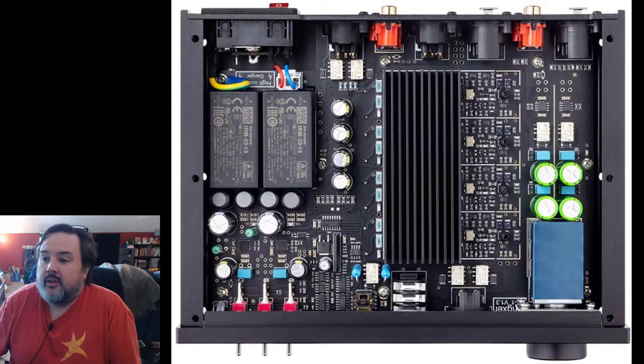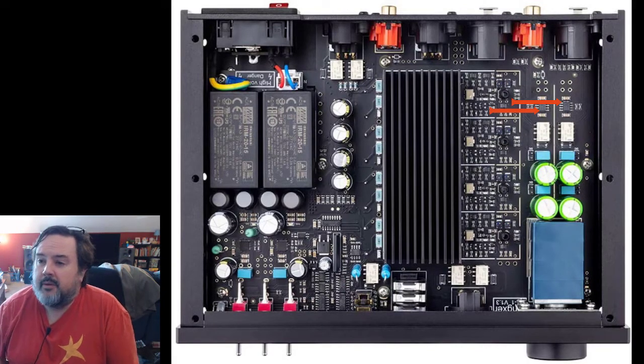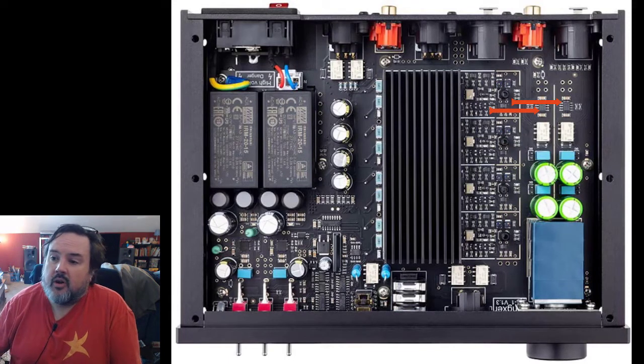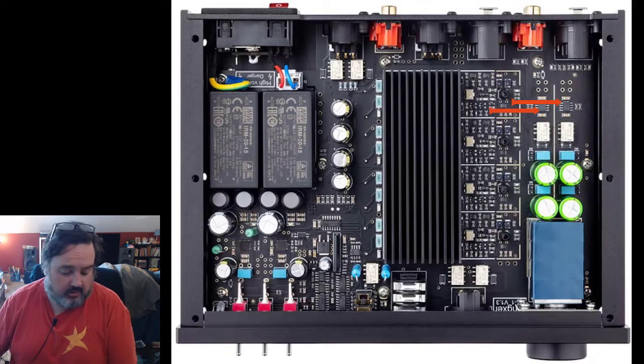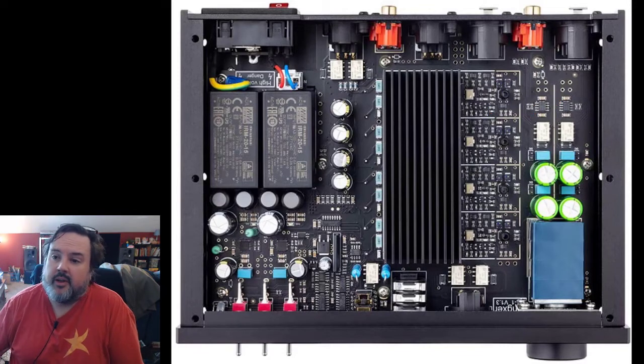So yeah, there are two op amps. If you look on the right side, just above the two relays on the top right, there are a couple of op amps. I don't know what those are, but sometimes those are the input drivers, because that's on the input side. So without tracing the whole circuit, it still looks very cleanly designed.